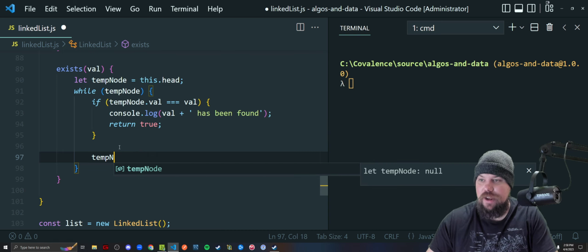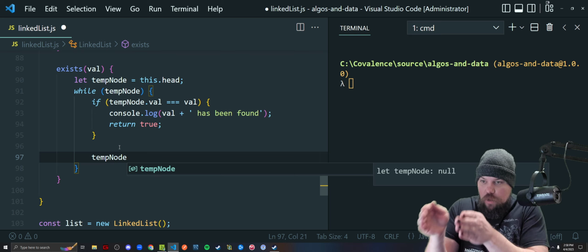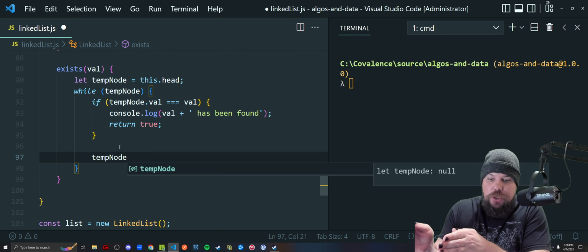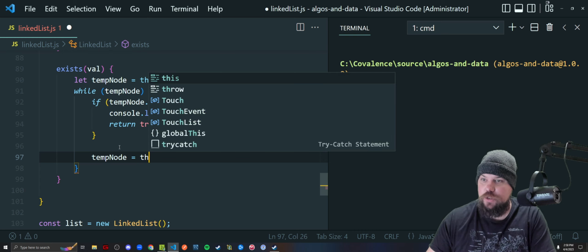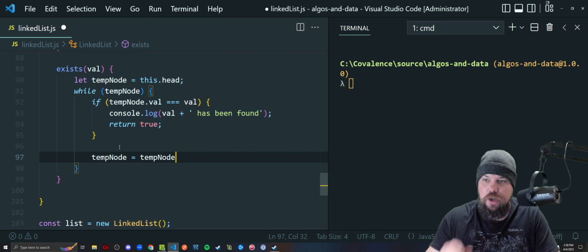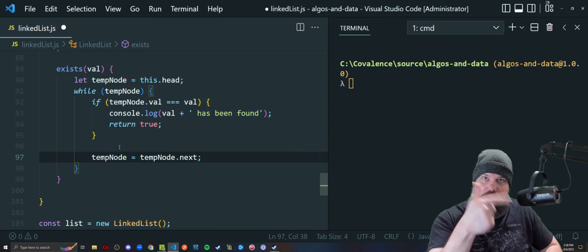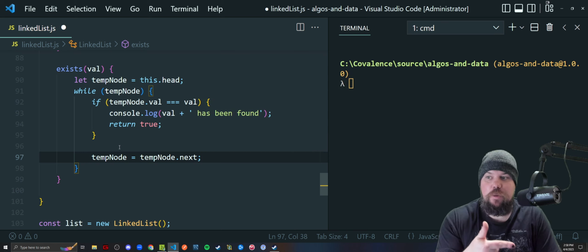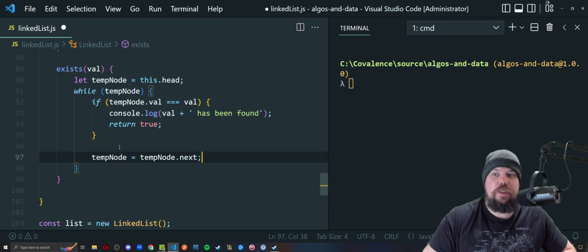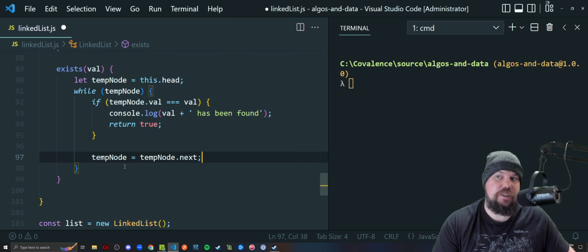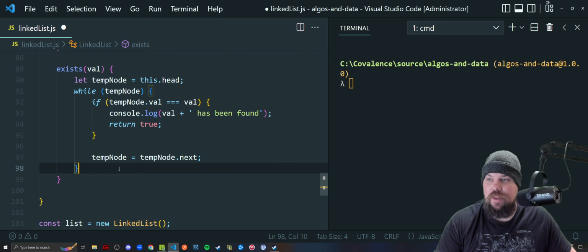Otherwise, we're going to be in some trouble here. So we're going to say, hey, our temp node, if it is not a value match, will simply move to the next node. And we do that by simply assigning itself to whatever our current node is linked to, or whatever it's pointing at, if you want to think about it that way, whatever it's referencing. We simply say, move to the next node that the temp node is currently looking at, and the process starts over. Okay? And it is as simple as that.